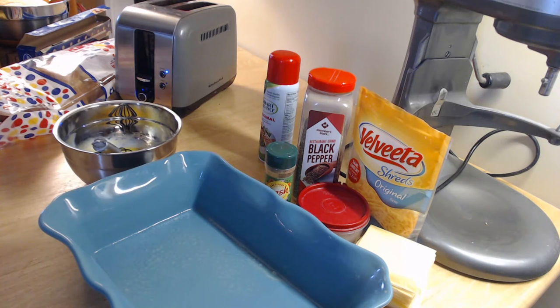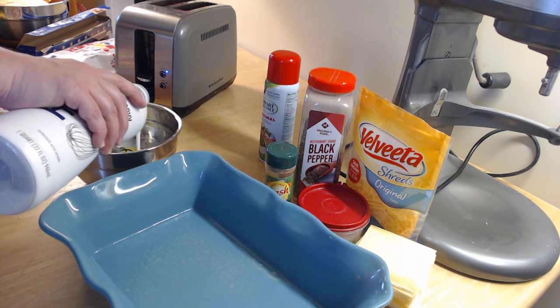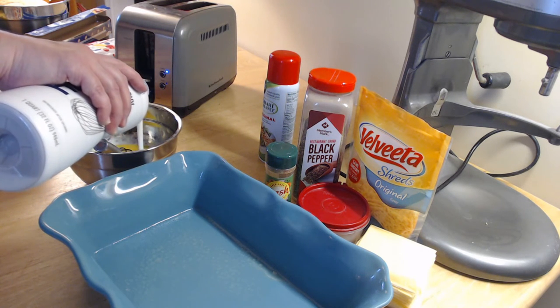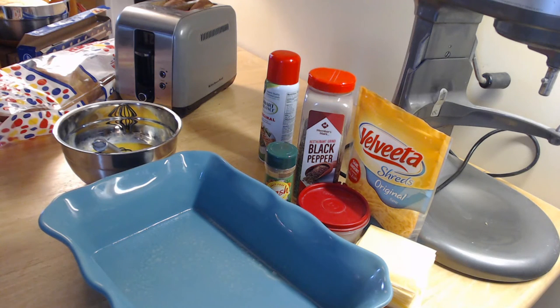Let me add just a little bit of my milk here. Just putting a little bit of heavy whipping cream in here or milk, whichever you desire. And I'm gonna mix that in with my eggs.